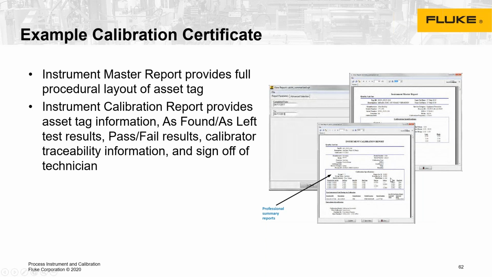Within this calibration report, it's going to give all the relevant information about the device: the tag ID, the description, and when it was calibrated. It's going to give all the asset information, the device model number, manufacturer, serial number, where it's located, and any other certificate or SOP data that's associated. Below that, we'll show by group the specific test procedures that were run, the test points, what the results were, and the pass or fail.